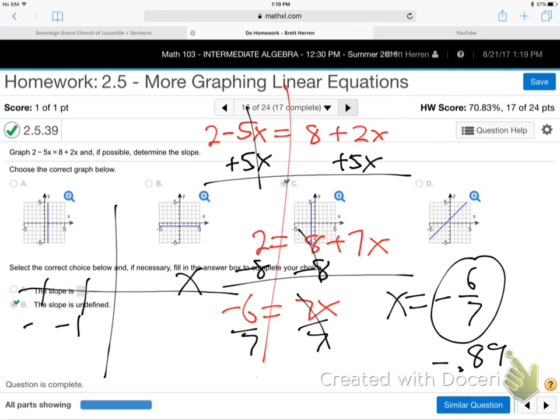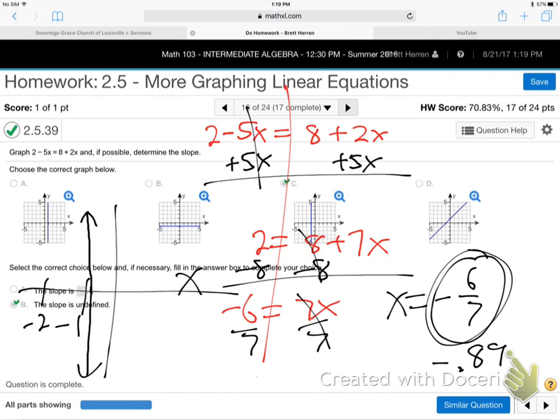Here's negative 1, negative 2. So where is it? It's about right there. It's almost to negative 1. It's a line going through the x-axis at that point, and we're done. Well, actually, we got to answer slope. But first off, is that good? See how I got the picture?